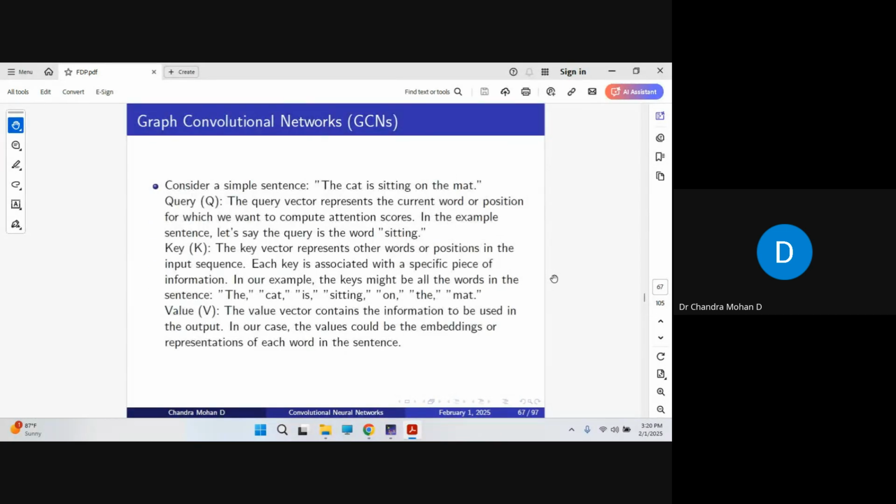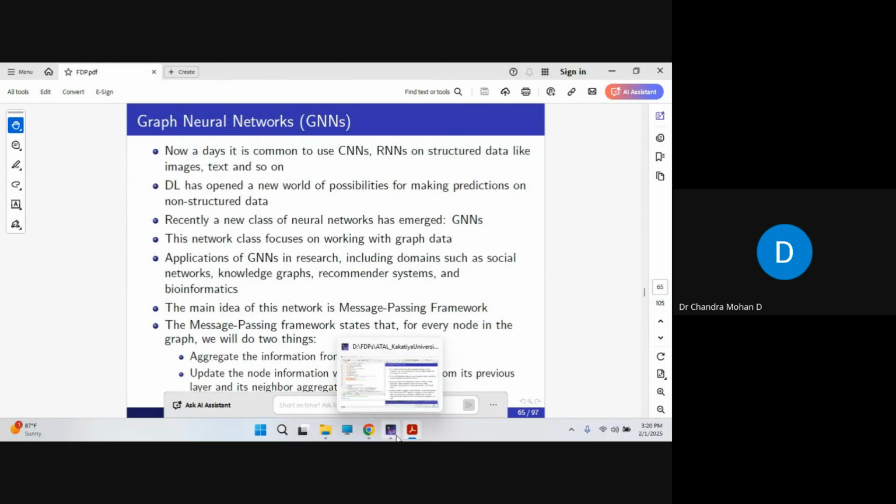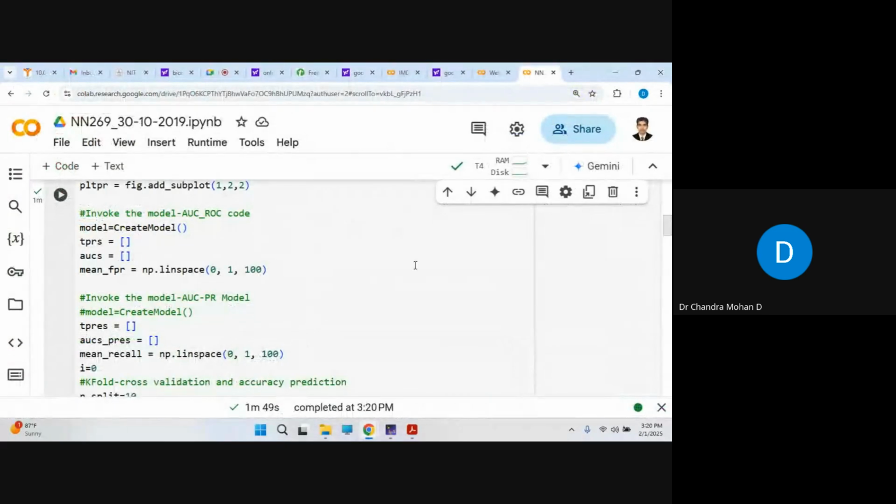Yeah, like that. And another recently evolved neural network is the graph neural network. So what is a graph neural network? CNNs and RNNs work better for grid-structured data and time series data. But some problems we can formulate like a graph, where it maintains hierarchical relationships. To extract such subgraphs from the graph structure is very important. So for that purpose, we are going for graph neural networks.